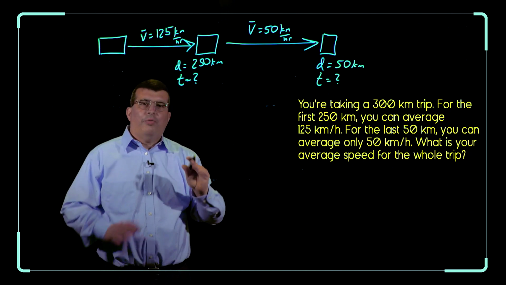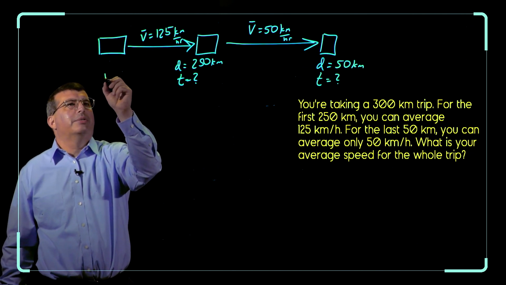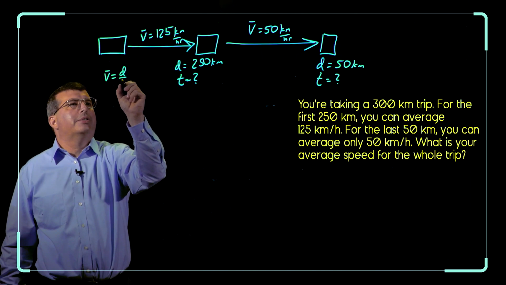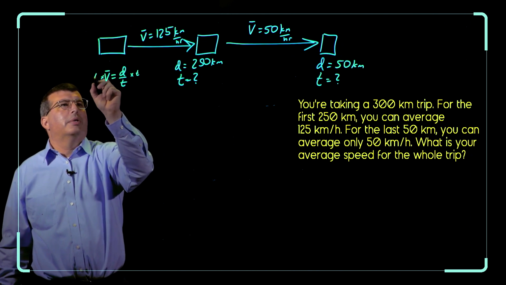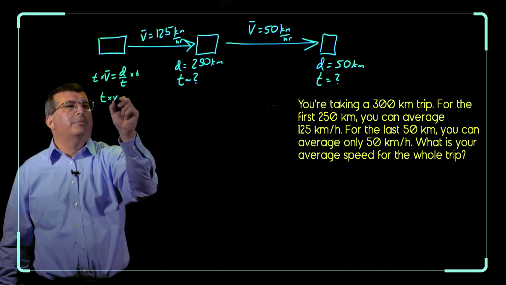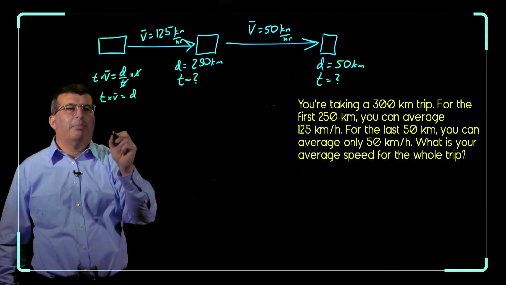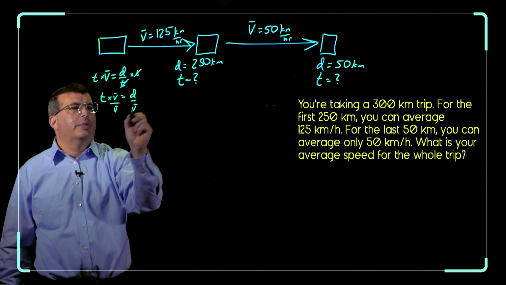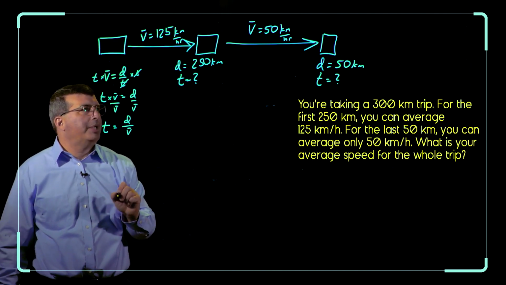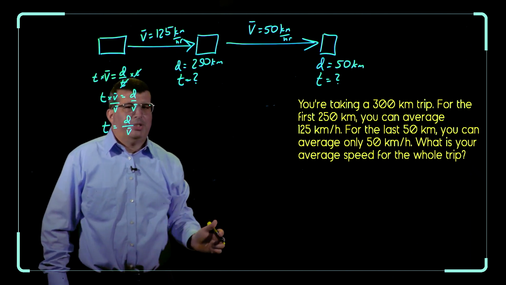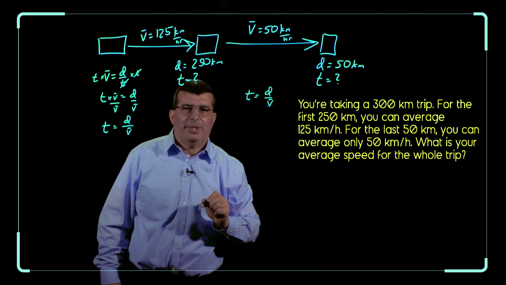Okay. Well, for both of these, we can calculate the time. Once again, using our equation, average speed is distance over time. Multiplying by time gives us t times average speed is distance, and then dividing by average speed. So the time is the distance over the average speed. And I'm going to need that same equation over here, so I'm just going to write that right away. Time is equal to distance over average speed.